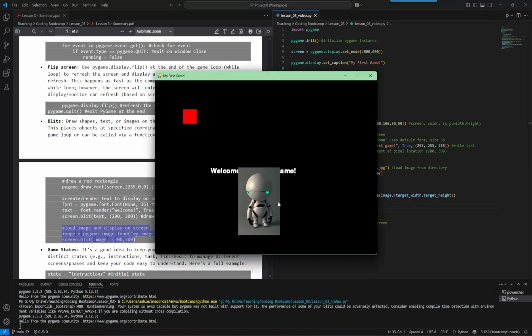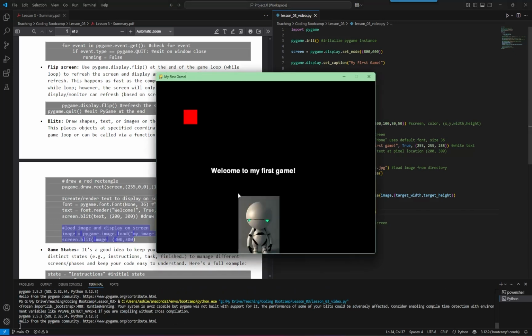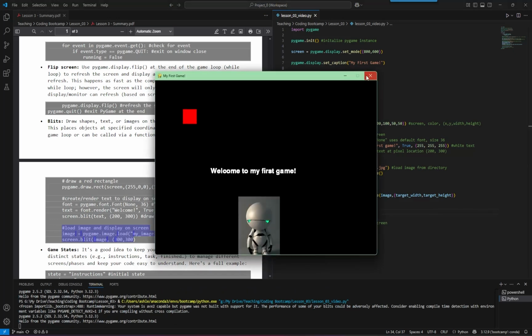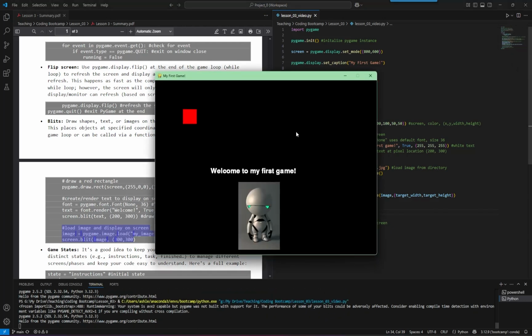And as you can see, my image is now smaller. Because we did blit it at 300, 300, which is the same location as our text, we could lower this down, let's say 300, 400, and you can just move it on screen. If that's a little too low, we can change this back. We'll do 300 on the X coordinate and 350 for Y. And there we go. Awesome.